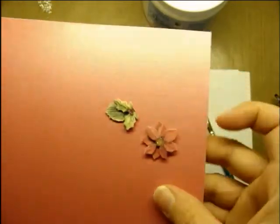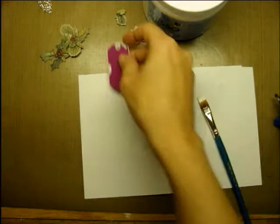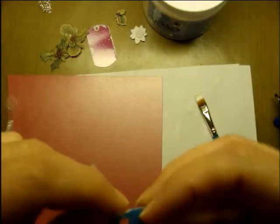I definitely want to do Christmas, and she's into Christmas, and this paper matches really well. So instead of painting the back, I'm going to use the blue one so I don't wreck the pink one that I've already done.